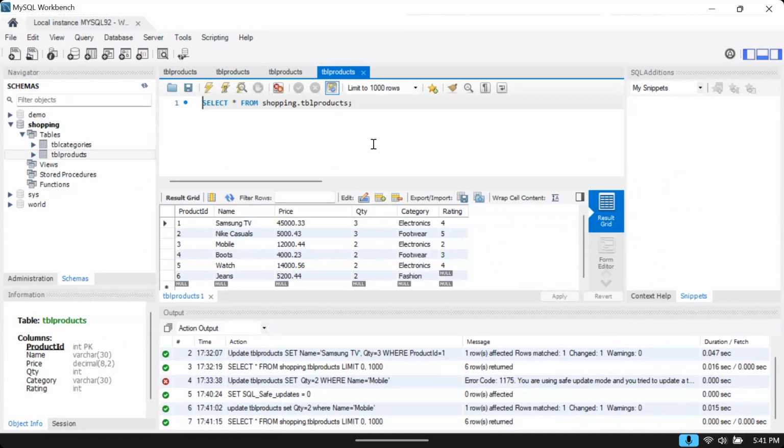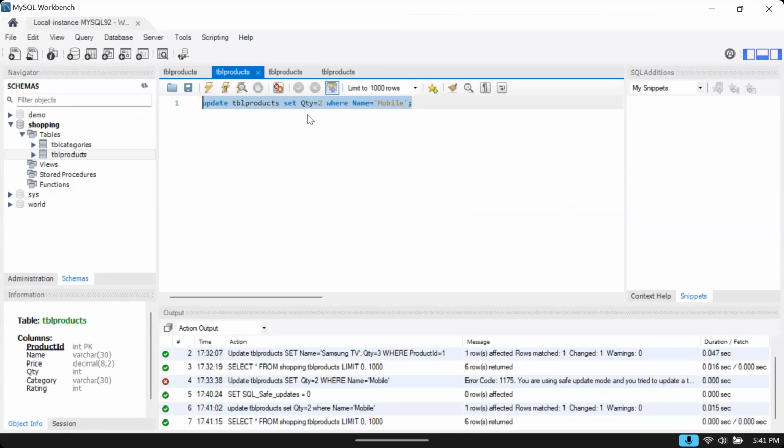Suppose for all electronic products, I want quantity as 3. Then I write update set quantity 3 where category is equal to electronics.